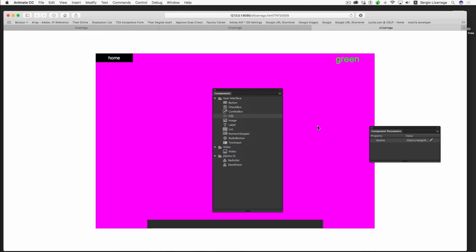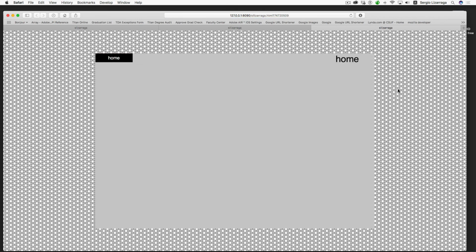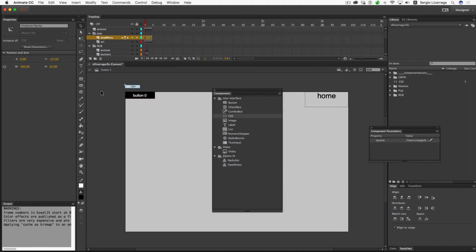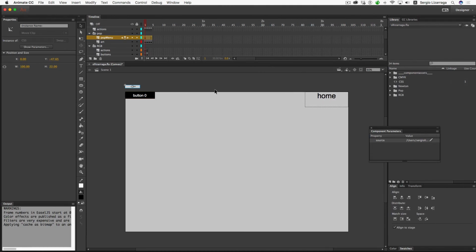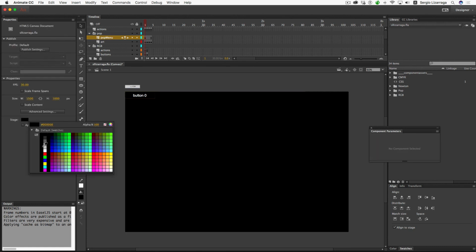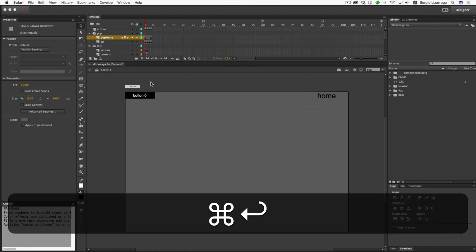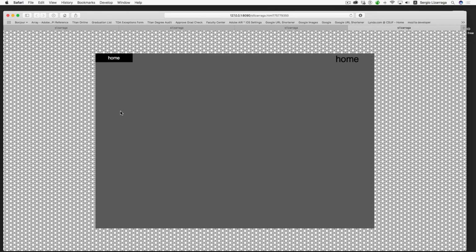And from here on out, if I do a reload here, it loads in with the pattern. And from here on out, I can keep on regenerating this. The image file isn't going to go away unless you take it out. So if I make some other change in here, let's say I want to change the background to something else, and then I run this, then in the preview, it still remembers that asset file in there.